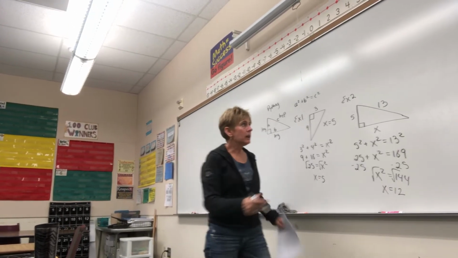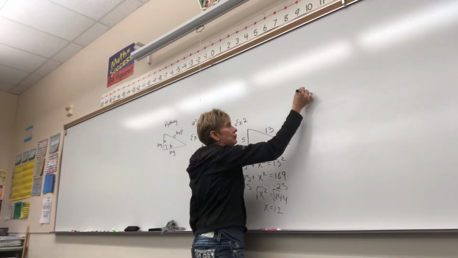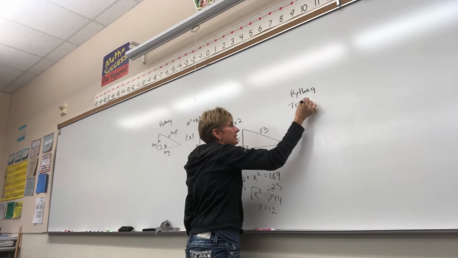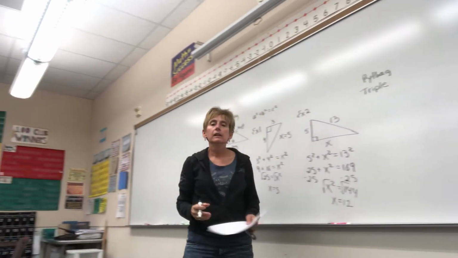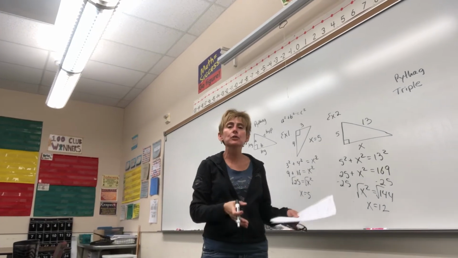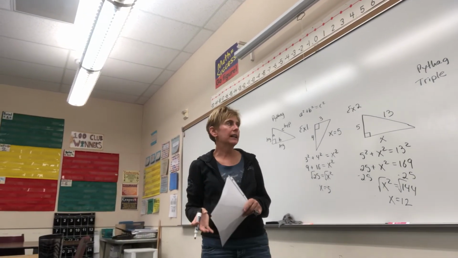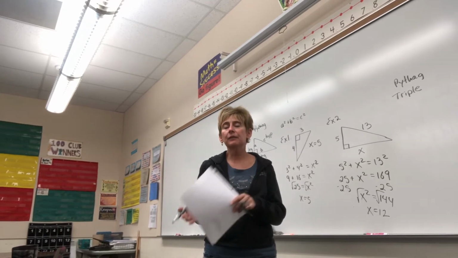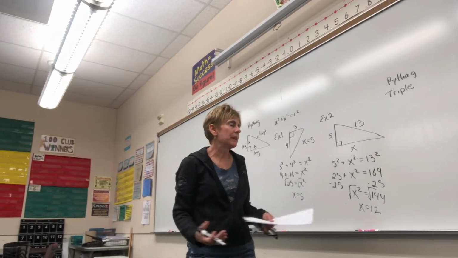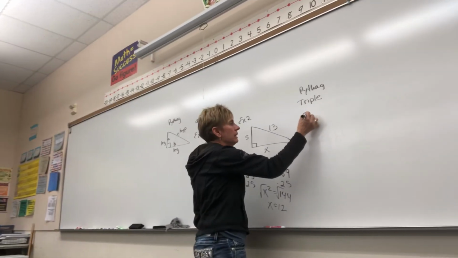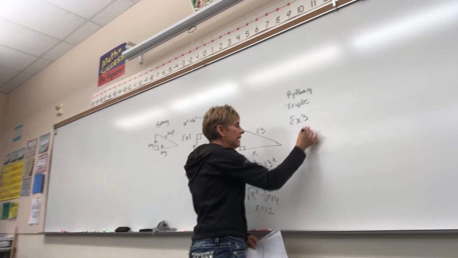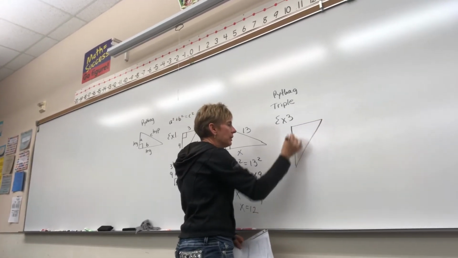Now we're also going to talk about something called a Pythagorean triple. A Pythagorean triple essentially is taking one Pythagorean triangle and creating a new one by multiplying the lengths of the sides of the first triangle times another number. So let's do an example to make that a little bit more clear. For example 3, what I would like you to do is again label a right triangle.